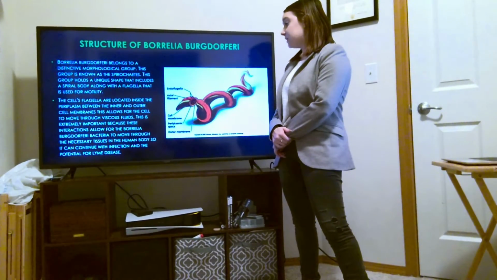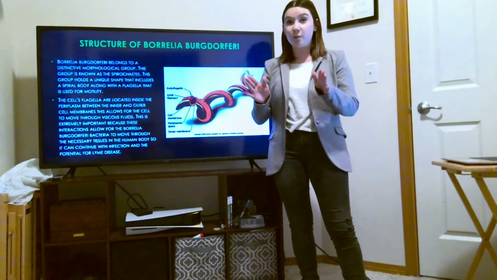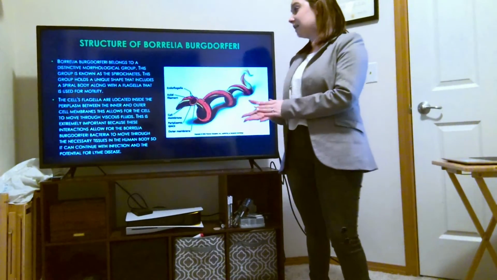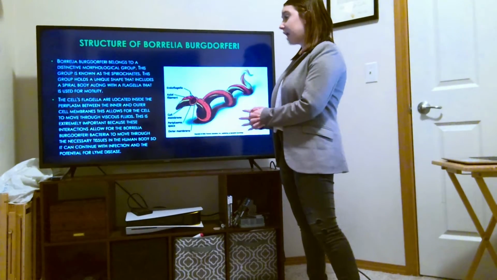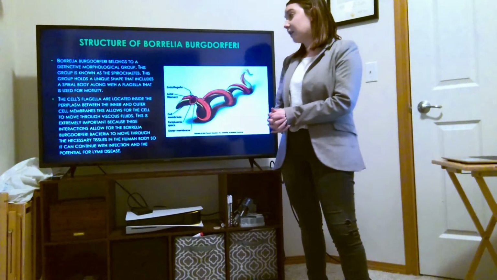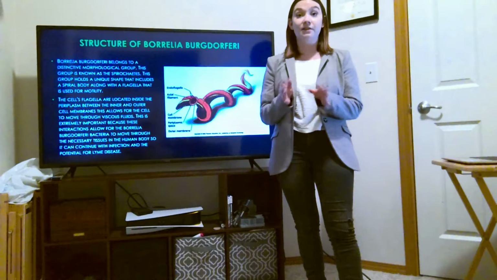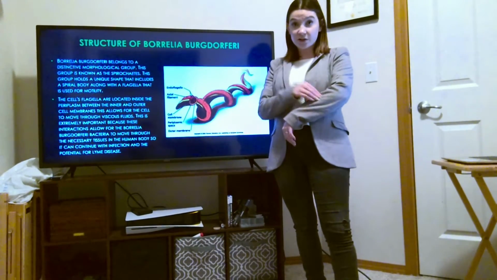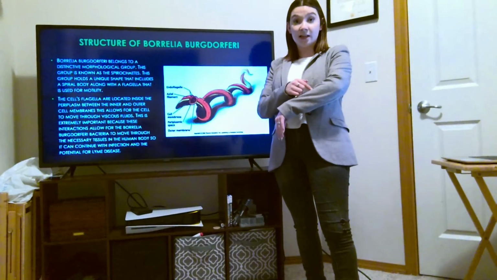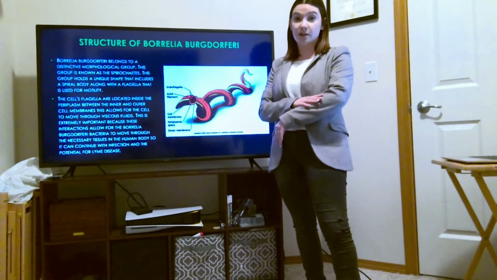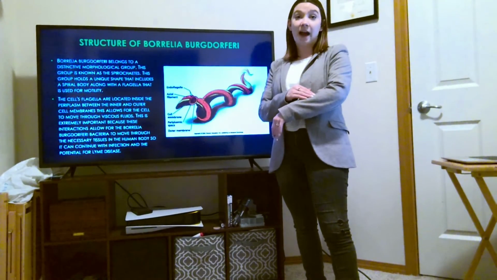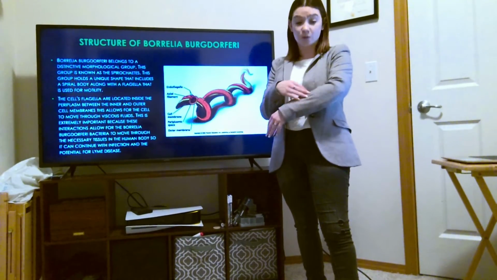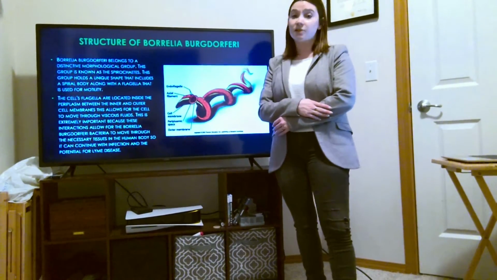It is basically what helps it push its way through and past the tissues in our body. It's located inside the periplasm between the inner and outer cell membranes, and this is what allows it to move through the viscous fluids and through the tissues in our body. So when that tick bites on our skin, it's injected into our skin via surface receptors. And when it does this, it has to be able to push its way through whatever muscle, ligaments, tendons, wherever it's going in. And sometimes it's not in the best spot.